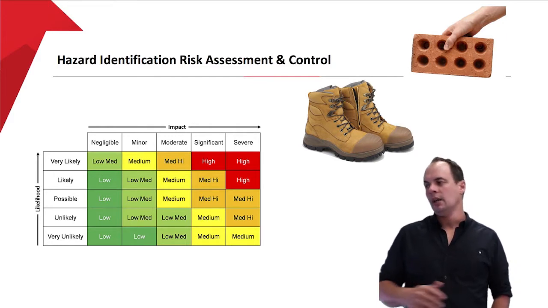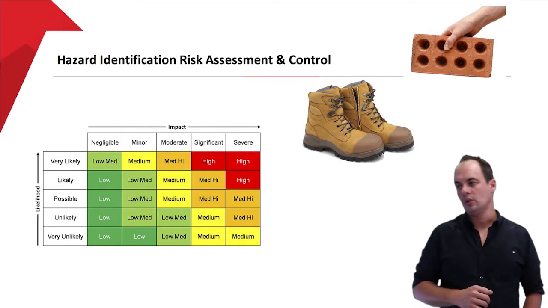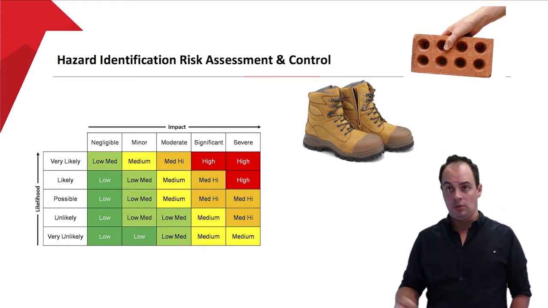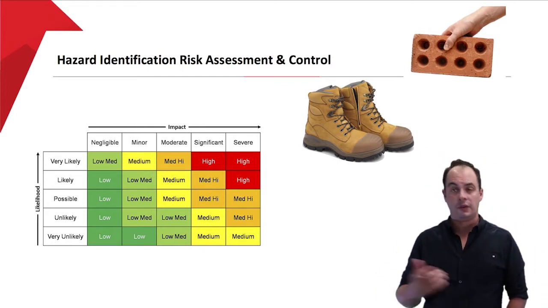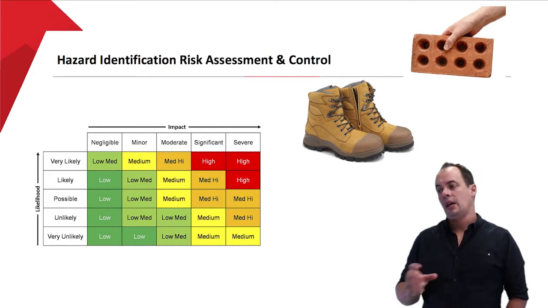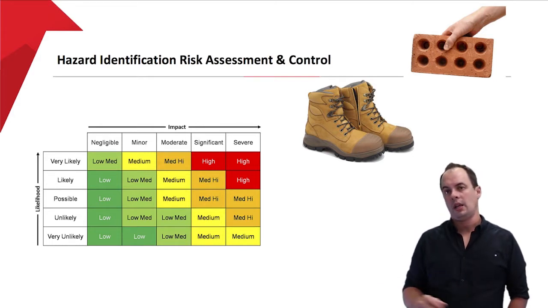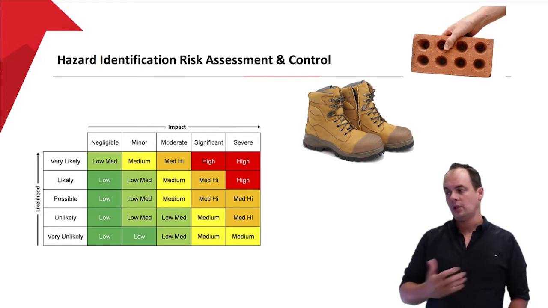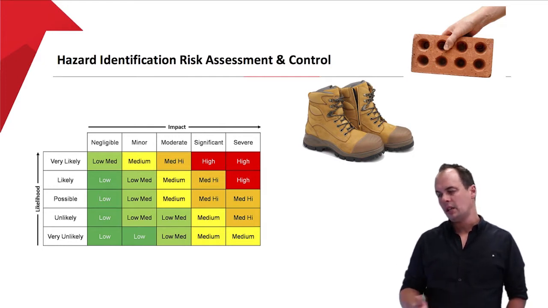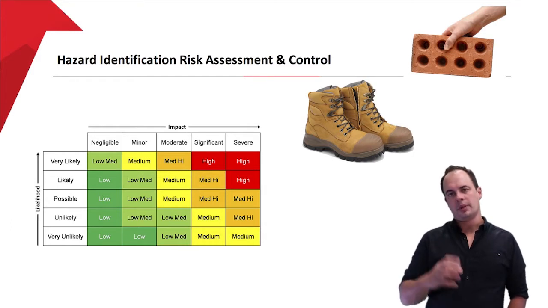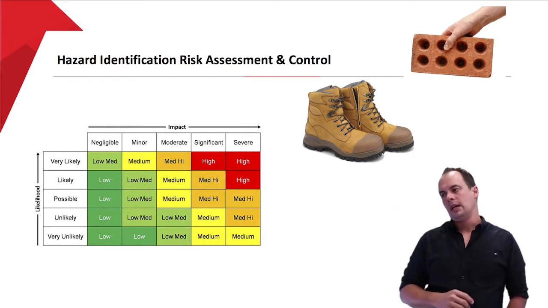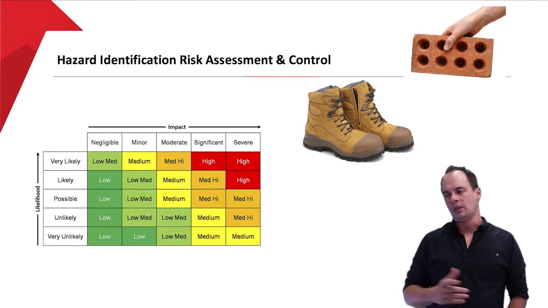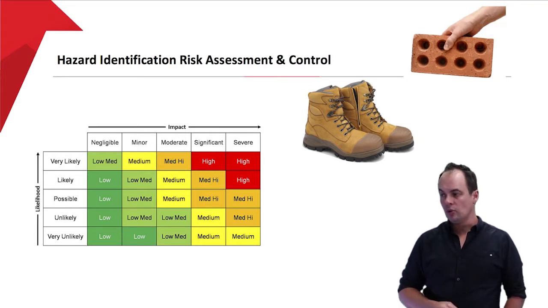And we can look at our little risk tool here, and we can say that it's possible. It's possible that after you've carried 50 or 100 bricks, we've got this situation where we could then have the dropping of the brick. So we look at that likelihood. Yes, it's possible. Is it likely? It's not really likely. I've got pretty strong hands, so it's possible. It's not unlikely. I think probably for every 50 bricks I pick up, I probably drop one, maybe two.